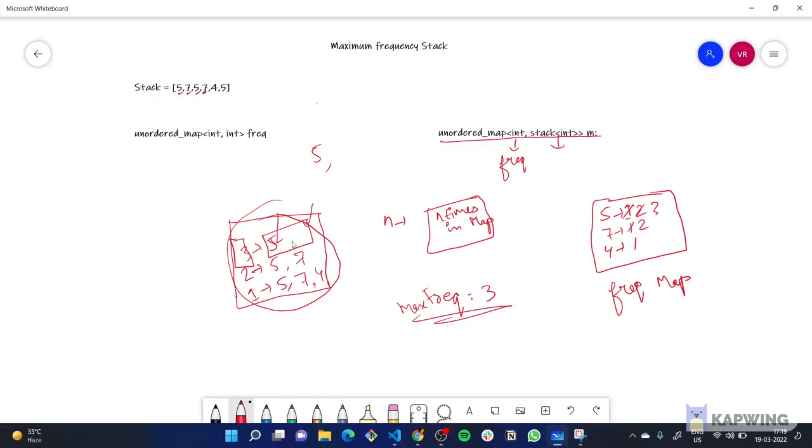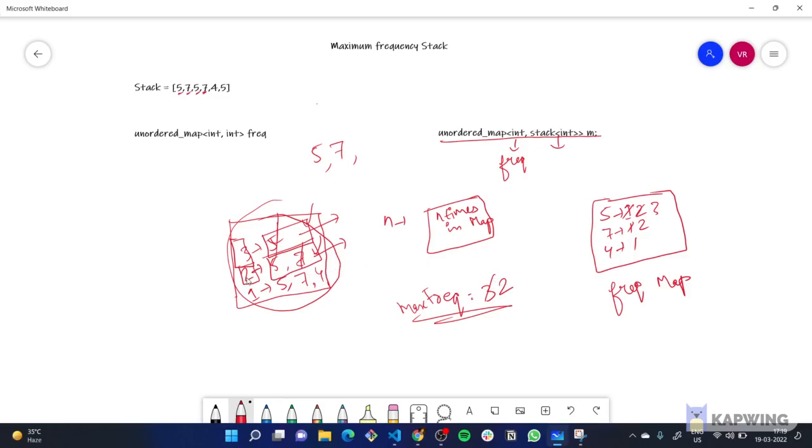Okay, now this stack is empty after removing this, so we will decrease the max frequency to 2. Okay, now max frequency will be 2. So now again we see 2 here, and we have this stack. Okay, and from this stack, first we will pop out the top of the stack, that is 7, and then we will check, is the stack empty? No, we have 5 in this stack, so we are not going to decrease this.